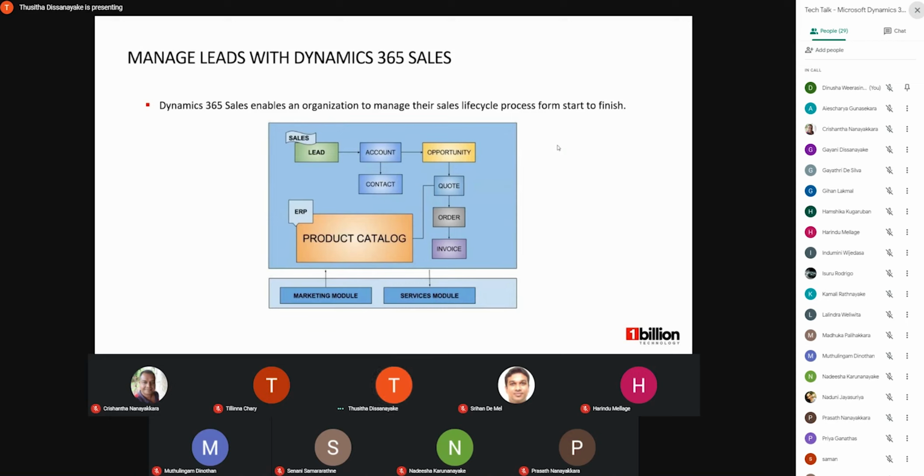Then we add more details, we interact with him more, and we get more details, like exactly which kind of house you need, the rooms that you need, and what other features you need. We can add that data there, and we can create a quote for that customer. Then if the customer is happy with the quote, we can go to the order, and then to the invoice likewise.